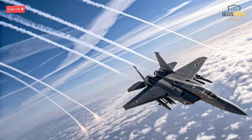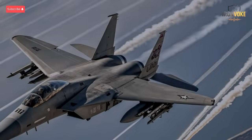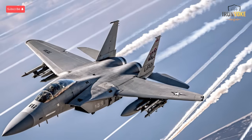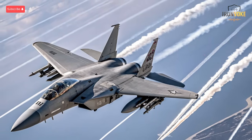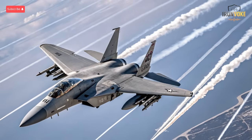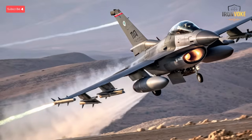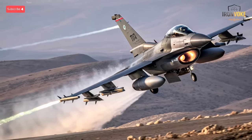The F-15IA Ra'am 2 represents the next evolution of the legendary F-15 platform. Based on the advanced F-15EX design, this aircraft combines brute force with modern smart systems, capable of carrying up to 13 tons of weapons, including long-range precision missiles. The Ra'am 2 is built for both air superiority and deep strike missions. Israel's air force worked closely with Boeing to customize this version with Israeli electronic systems, communications suites, and mission computers. What makes it especially valuable is its dual role — it can engage enemy fighters while simultaneously striking distant ground targets. The Ra'am 2's radar has an extended detection range, and its digital cockpit offers unmatched situational awareness. This aircraft provides the muscle behind Israel's long-range deterrence capability, giving it the reach to hit strategic targets far beyond its borders.